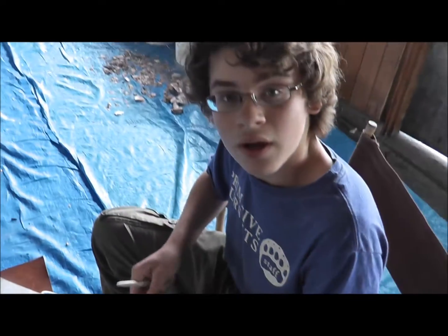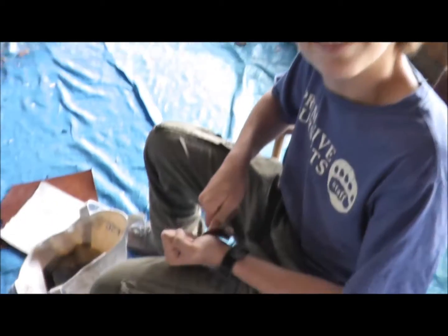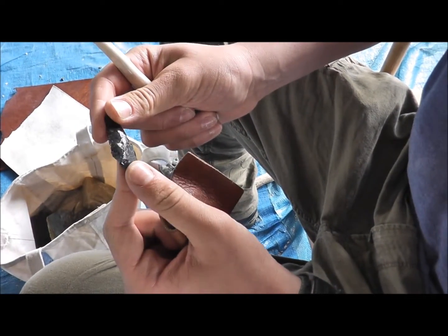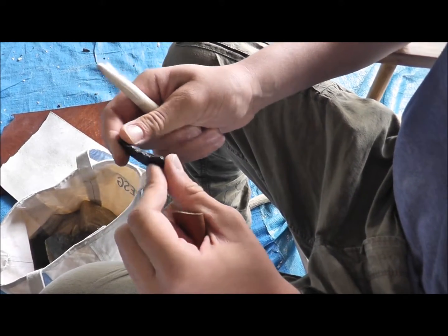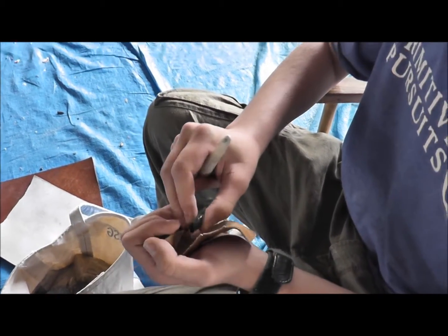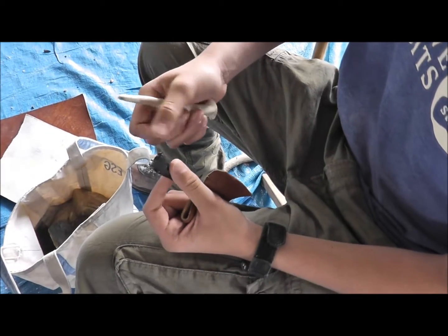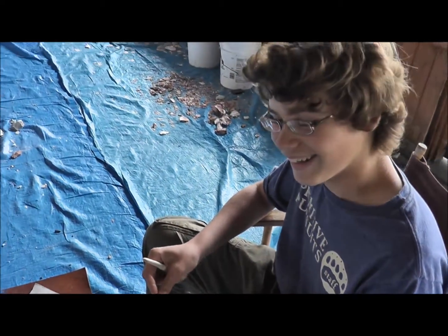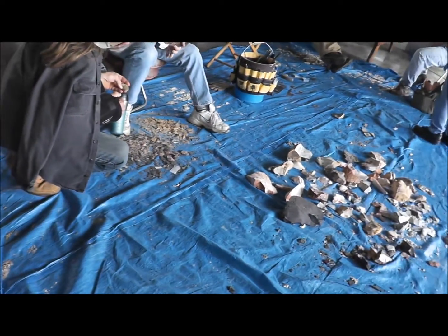We're having fun here guys, what a mess we make though. This is Sam — he's on Paleo Planet. What are you making? He's trying to make a bird point out of this piece. He's got a little too much to work with, a bunch of cortex he needs to take off, and he wants to flute it somehow. I want you guys to notice he's using an antler pressure flaker and a leather pad — this is how it was done years ago. He's doing it right; that's the way to learn.